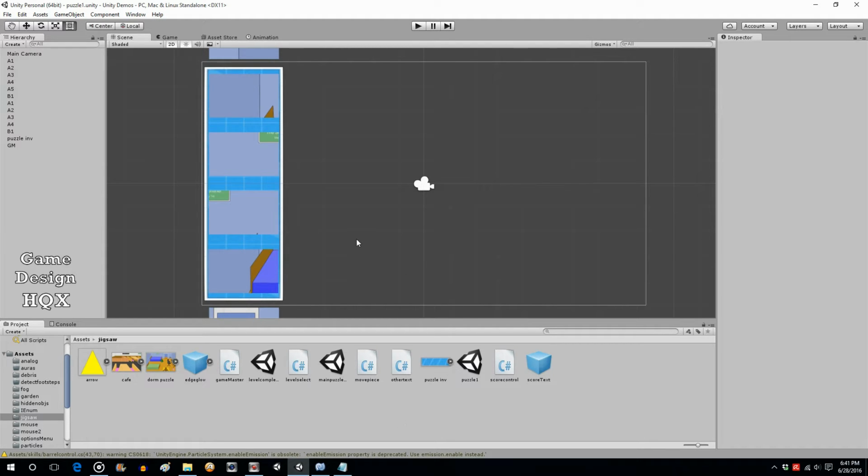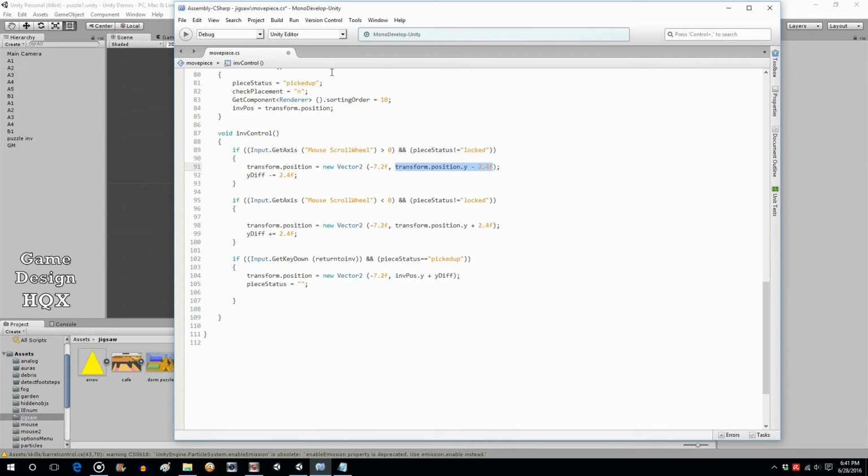Okay, so in another video I mentioned that someone wanted me to add up and down arrows, and it took a little bit longer to make it work than what I anticipated. The main reason why is we basically have to go to move piece, void inventory control, the section I'm talking about, because this, as the name suggests, controls the location in the inventory window. The problem is this calculates but doesn't actually store that value. Currently, the way this is designed, we don't have a variable storing that value.